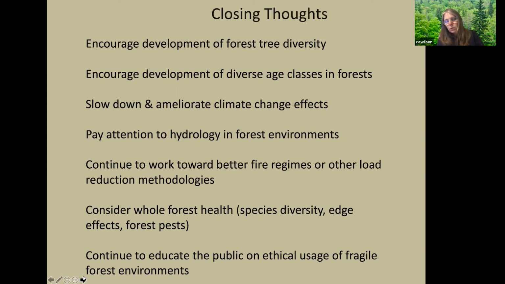So there we think about species diversity, edge effects, and forest pests together. And I think continue to educate the public on the ethical usage of fragile forest environments, because especially now, I think a lot of people, fortunately, are getting out and about and using our forests and wildlands a little bit more. But all of that usage can impact our forests. So people really have to be very careful to stay on trails, to not impact the forests, because all of that can contribute to this degradation that we see within forests.